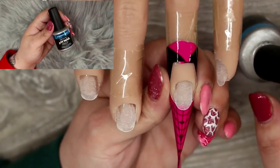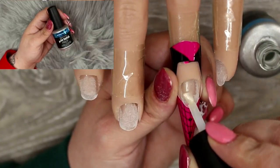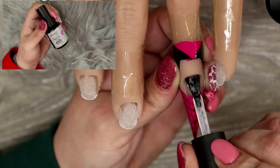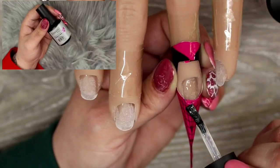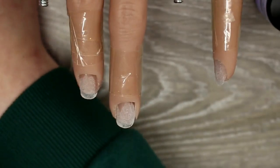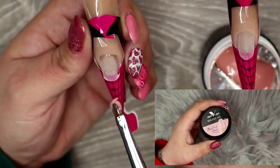I'm fully aware this is a practice hand and you don't have to prep and prime it, but I completely treat it like a normal hand because I want to practice all the steps. I first went in with a layer of Artistic pH Bond, then a layer of Donato's clear rubber base, slipping the finger off and popping it into my nail light so I can continue with the rest of the nails while that one is drying.